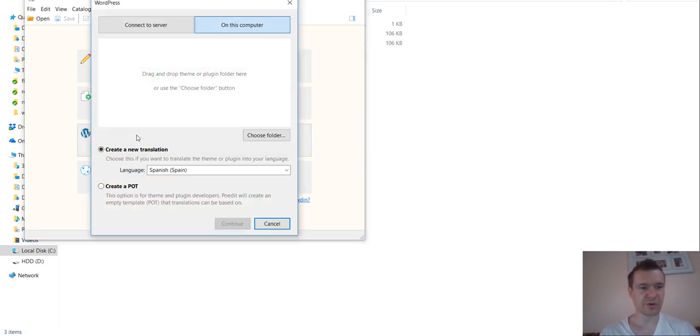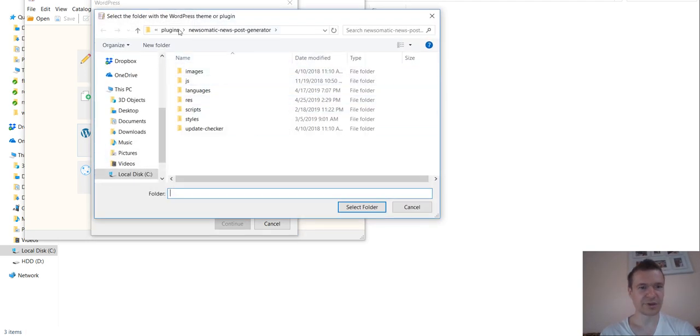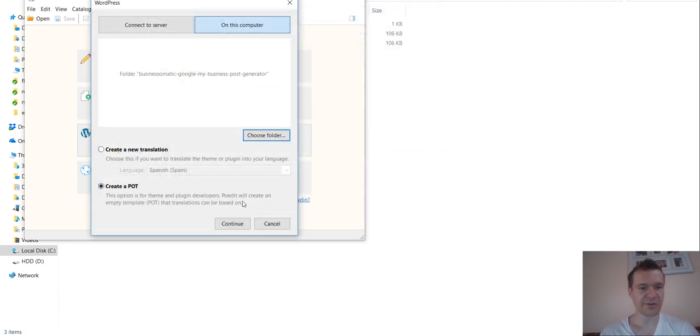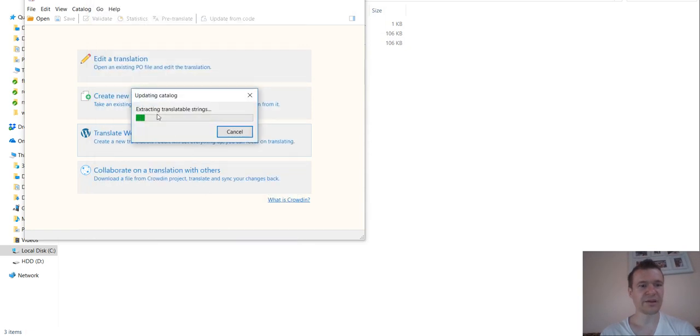Click on translate WordPress theme or plugin, click on create pot file, go to the plugin folder that you wish to create a pot file for, click select folder, continue, and Poedit extracts the translatable strings from the specific plugin directory and adds them to a pot file.